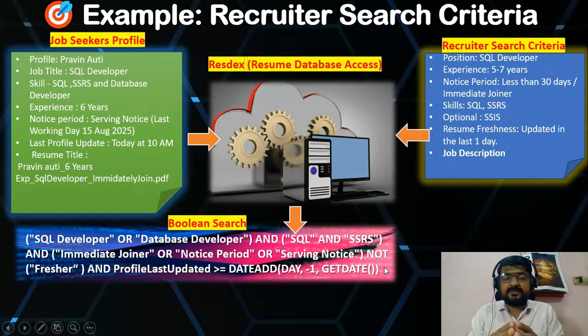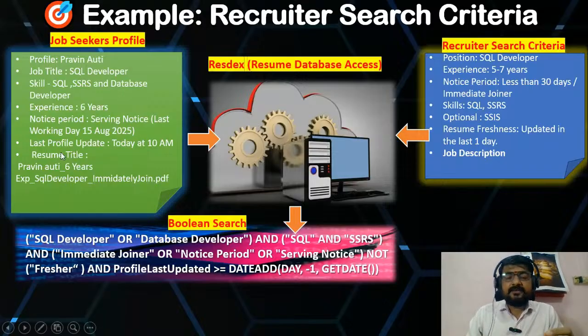This is one kind of query, or one kind of structure, or one kind of algorithm that happens in the backend. This is just one example, you cannot take it exactly like this, but something like this happens in the backend.